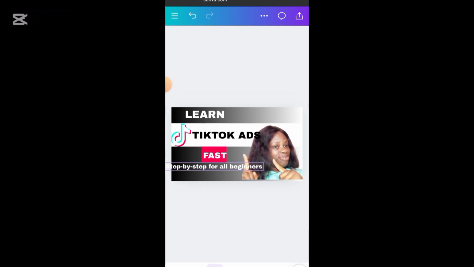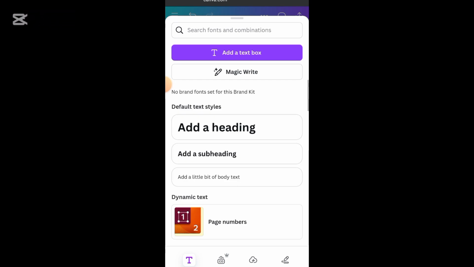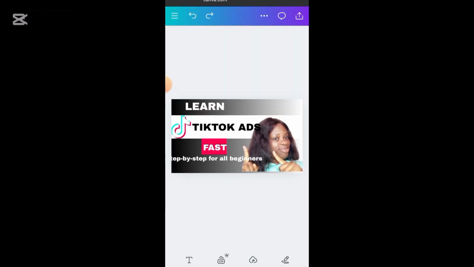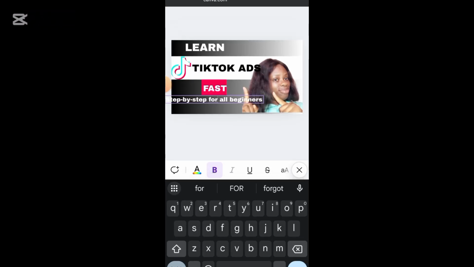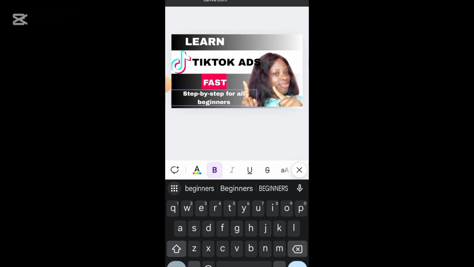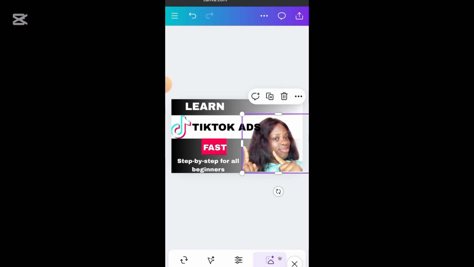Okay, I can even break this down. So you can click on it. Click on text. Oh my goodness, it brought me here. That's not what I wanted to do. So I'll click here. Now I want to break it. Here. So you click here. Now it has broken it into two. So here I can just fix it here. So this is our design.